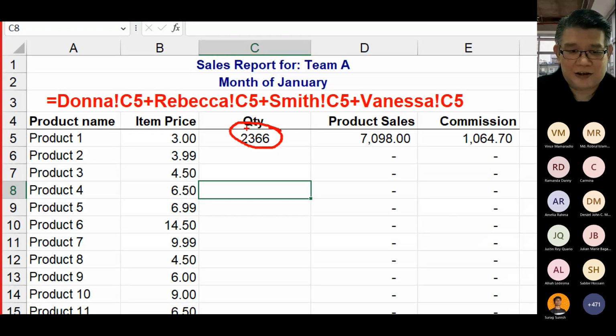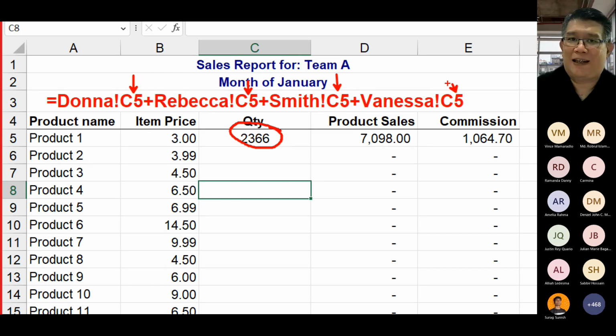So you notice that it's actually going to add up all of C5, C5, C5, and C5. In English, I want to add up all the C5 from Donna until Vanessa. Make sense?